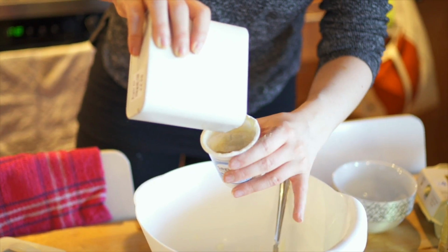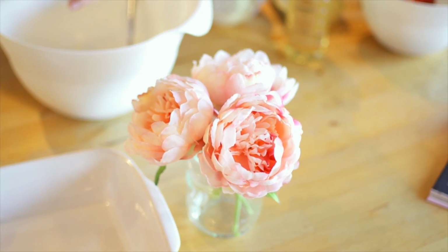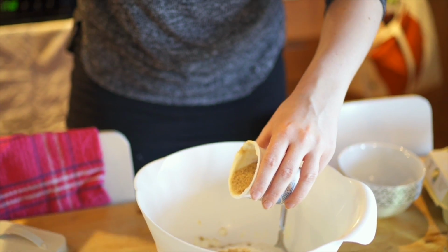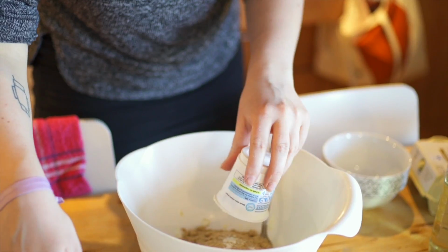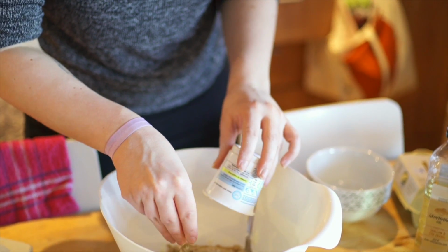Simon, show them my decoration so they stop paying attention to the mess. Flowers! The mess. I hope this is not the self-raising one. It shouldn't be. That's my favorite bit about baking anything in Britain, is that you have to live in a constant fear of accidentally buying the self-raising flour.